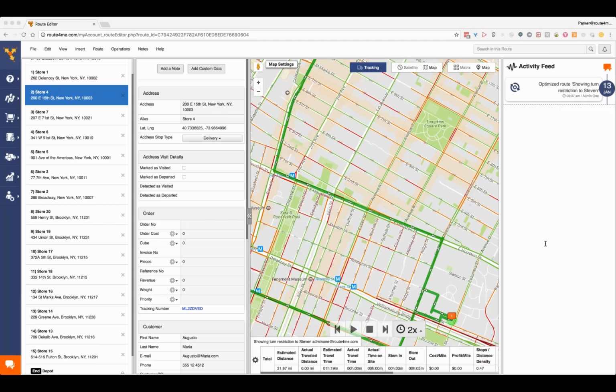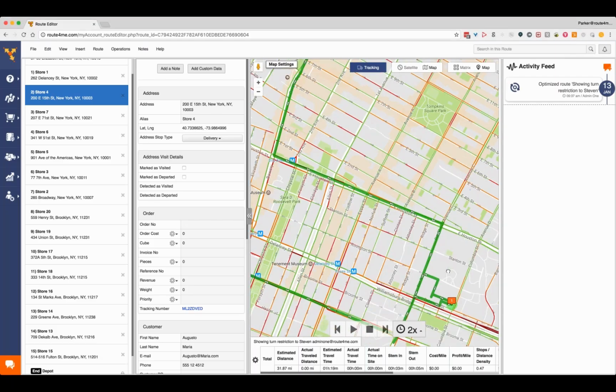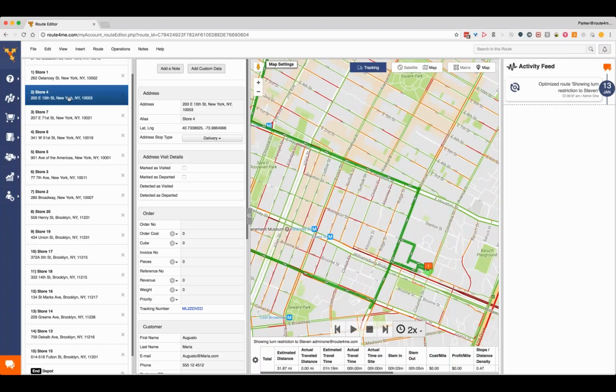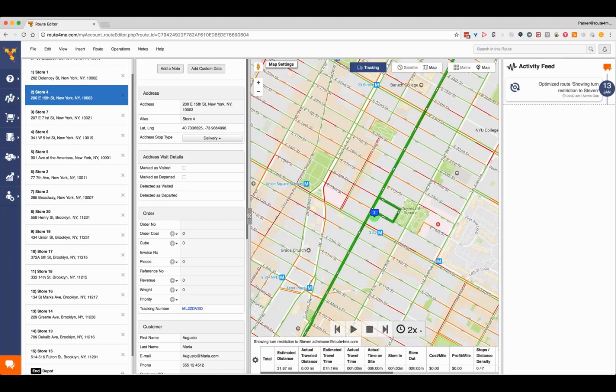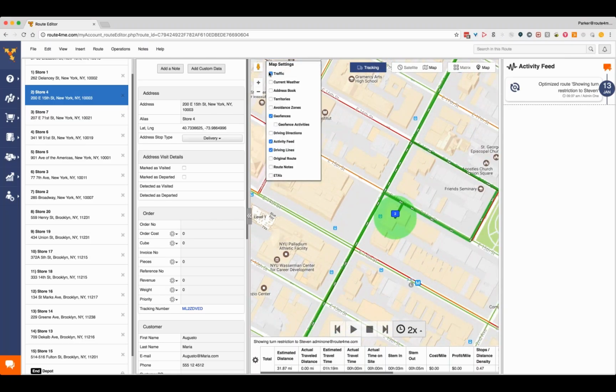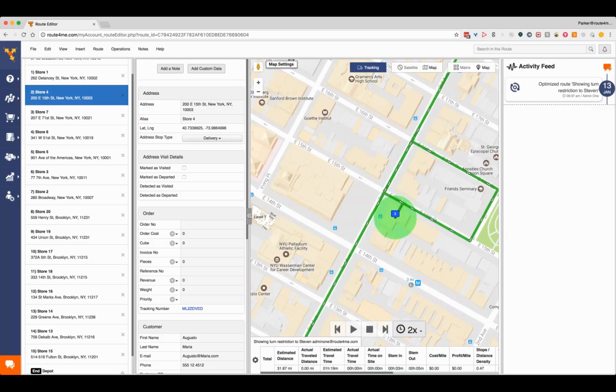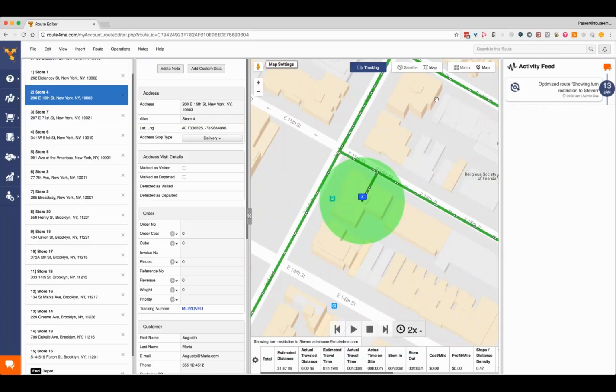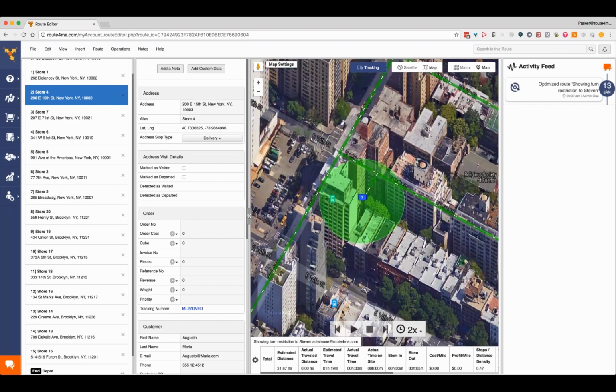Definitely. Great. Yeah, a lot of questions we get typically are around, what if I need to make a change? You can absolutely make a change, and at any time. So for example, let's go to stop number 2, which I showed you earlier. If I just click on it, it takes me right there. Let's zoom in. I'll go ahead and turn the traffic off so it doesn't confuse us. You can see all of the information with it. But let's say, for example, I happen to know that location. I know it very well. Maybe I want to switch over to satellite mode. Map mode might be a little bit easier.